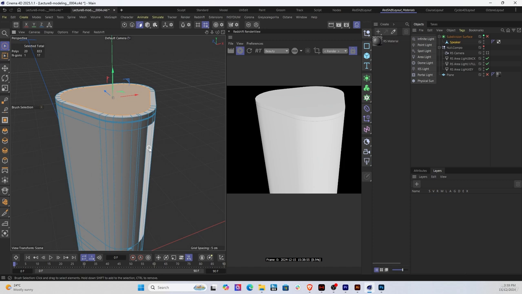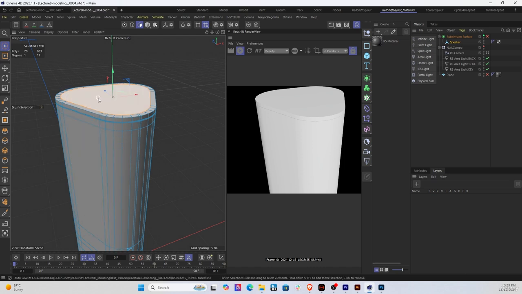Why would we want to do that? Well, when you apply the subsurface action on the speaker, it would creep into the actual displacement map itself, and it would deform it. So we want to make sure that it doesn't do that. The way to ensure that doesn't happen is by ensuring that the surface where we're going to apply the displacement map is separate from the rest of the speaker geometry.